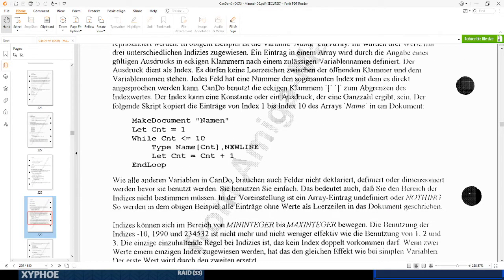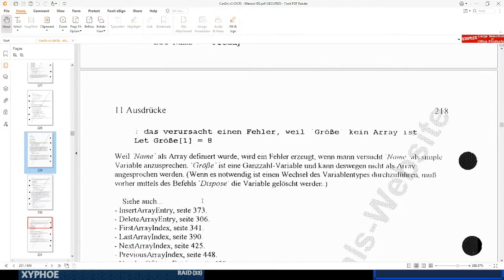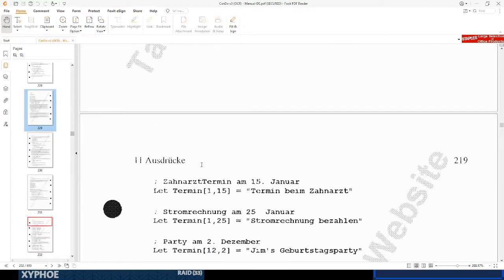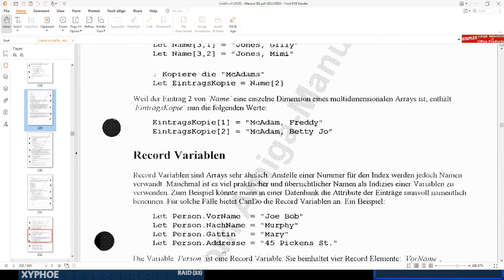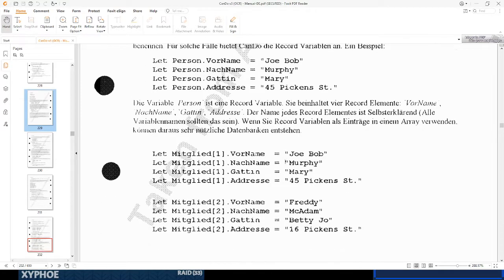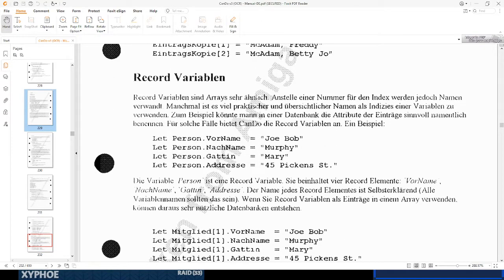The other thing to think about as well is there's also something called a record. And by the looks of things, there's just multi-dimensional arrays. That's going to be interesting. So I'll keep this up for now because I'll need to refer to it. But this is the record variable. And the good thing is you can see there's string, and this will still be a string, but I'm wondering if you can put numbers in, like in the postcode bit. And if you can, that's good because it means it can be used more like a structure.